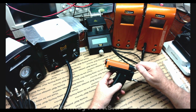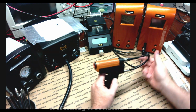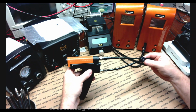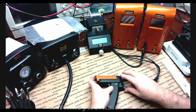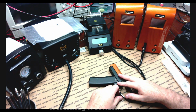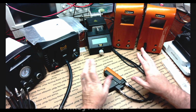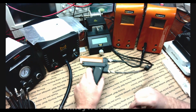Especially this one. This one, like I said, I'm pretty bummed about because I haven't used it enough. The tips I don't mind because I'm pretty hard on my tips, and I kind of treat my tips like consumable products anyway because of the work I do. They tend to wear out, and I'm dealing with a lot of conformal coatings going through them. You know, pretty heavy on the flux, so I don't mind too much about the tips, but as the cables start failing, that's just a problem.